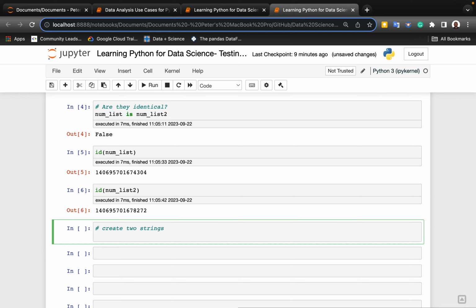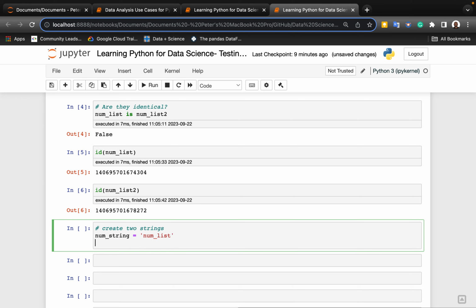I'm going to do the same thing: I'll say num_string, and put the same content in it, and then num_string2, and inside num_string2 I'm going to put the same content again.